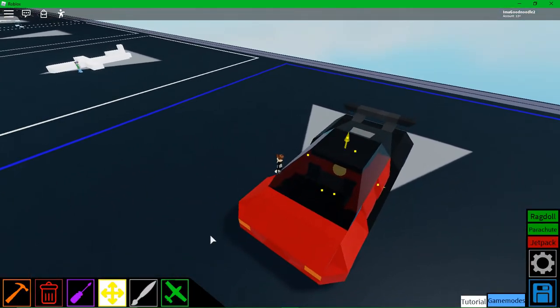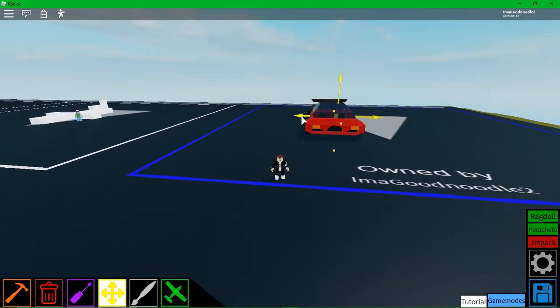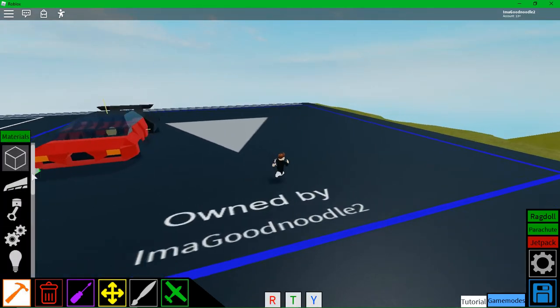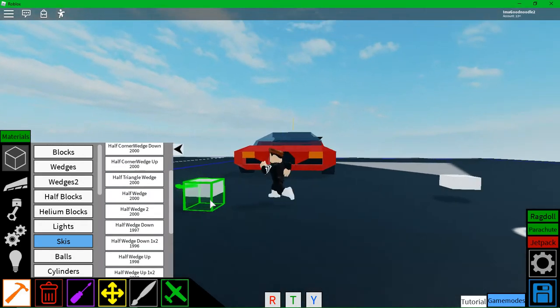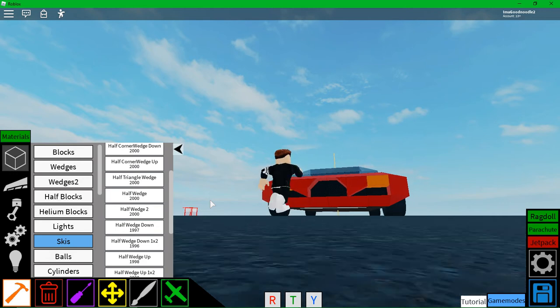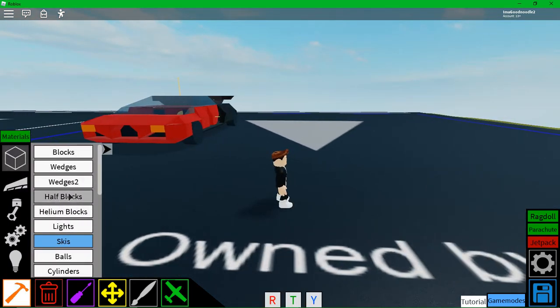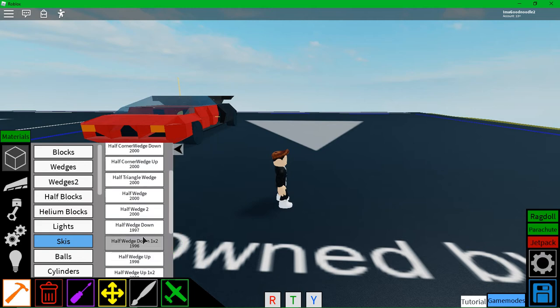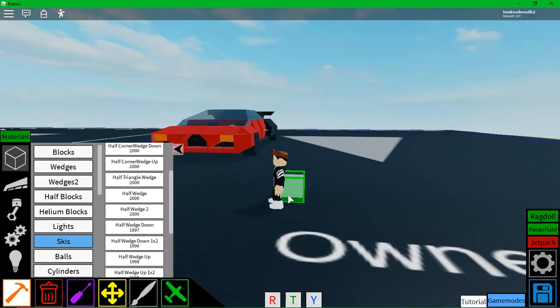So we're just going to move this aside so we can start building. What you want to start with is the front of the car. So go to half blocks and you click on half wedge down. Well, is it half wedge down? No, it's a half wedge up. You start with a half wedge up. So you go to half blocks and you click on half wedge up, I think. No, it is half wedge down. Never mind. I'm sorry.